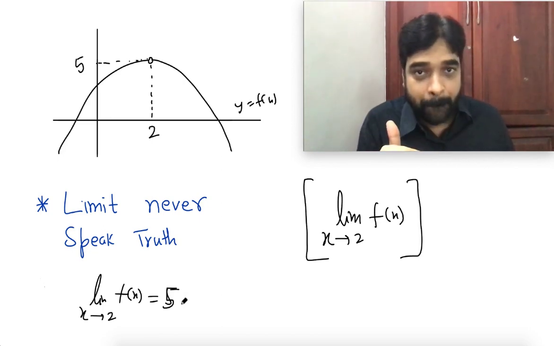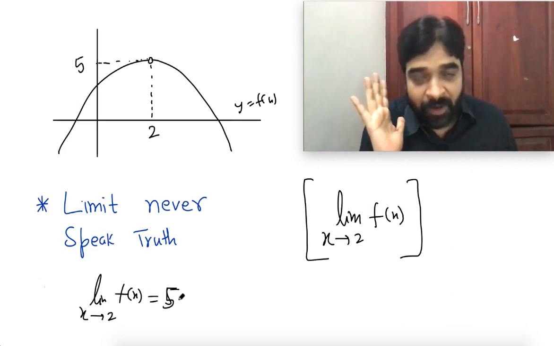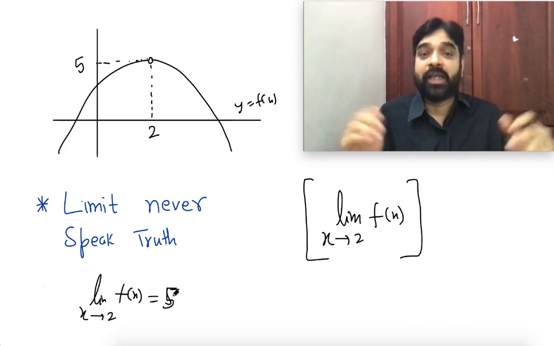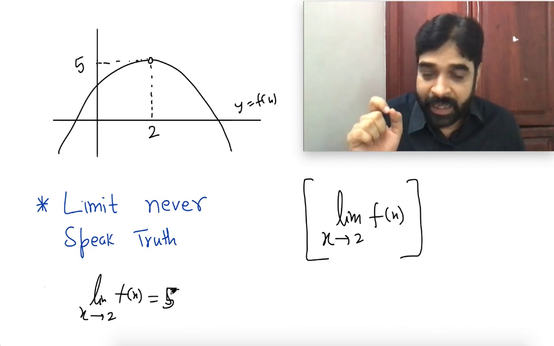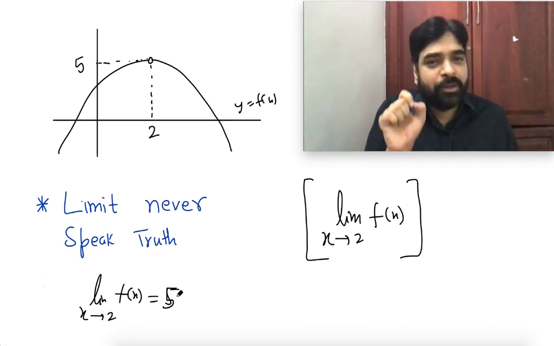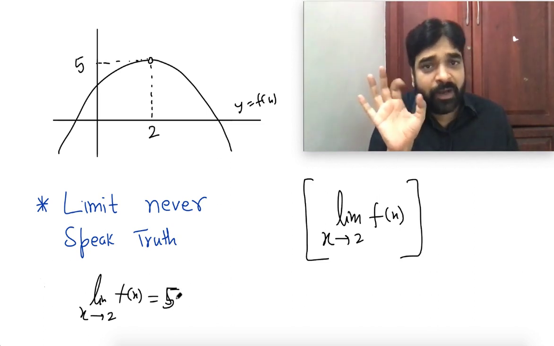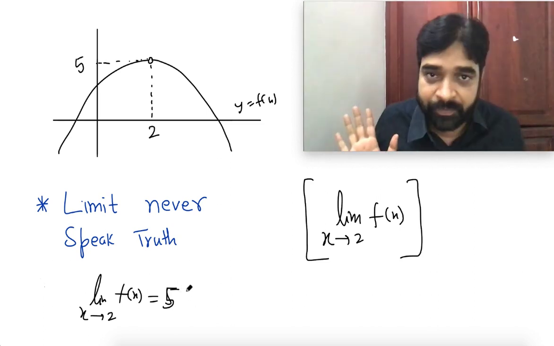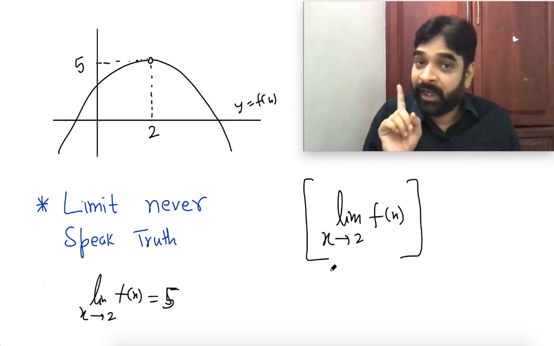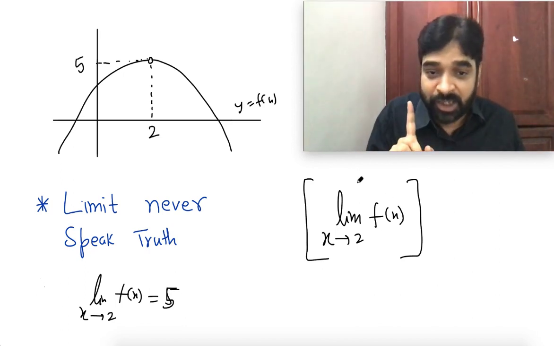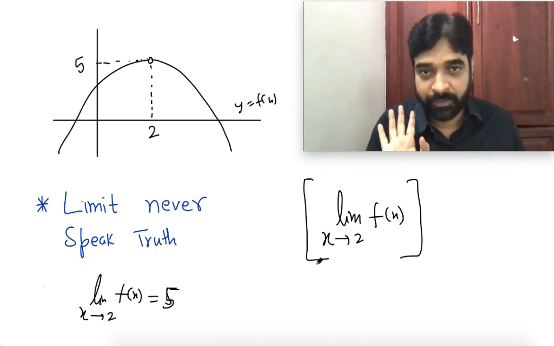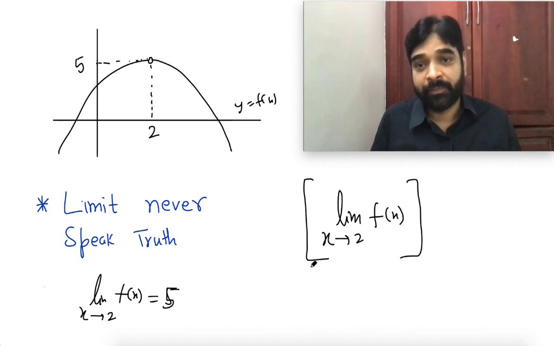If it's greater than 5, that doesn't mean it will become 6. The answer is saying the limit is 5. It means exactly it will not be 5. It will be slightly just before 5 or just after 5. This is the meaning. But the greatest integer says, I will not tell the value unless you tell me the exact value of this. Yes or no? So think very carefully.